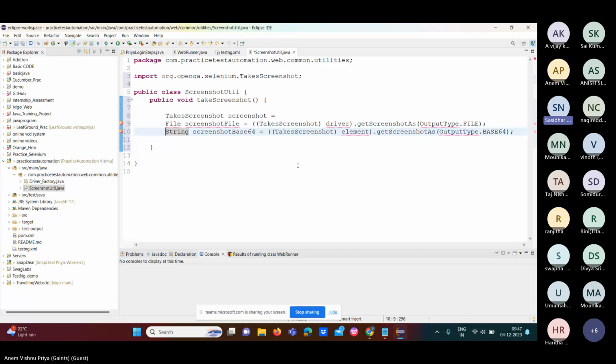Here in the line you have TakesScreenshot and driver. Copy that, this one, and bring it to line number 8. Paste. Okay, close it. In line number 6, we have to pass the parameter WebDriver. Import the WebDriver.